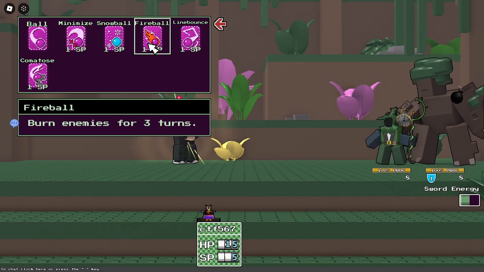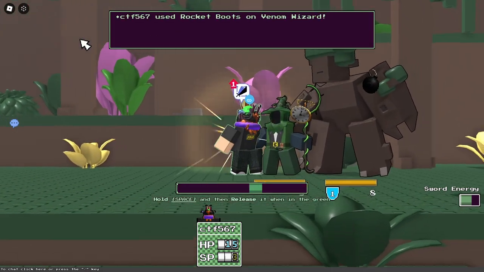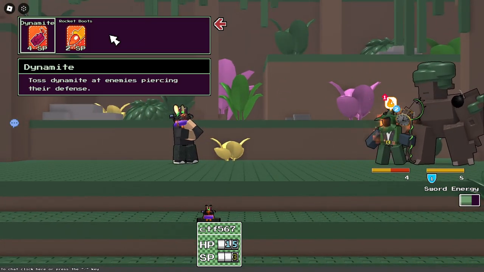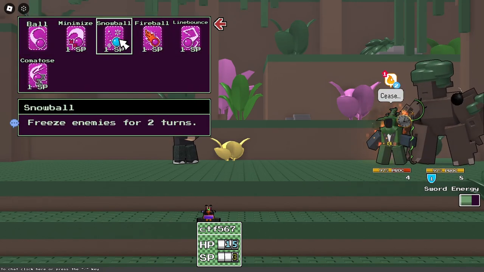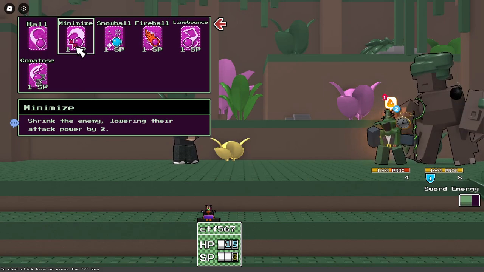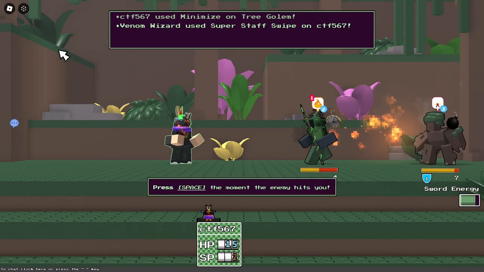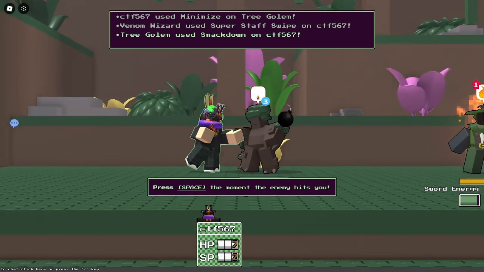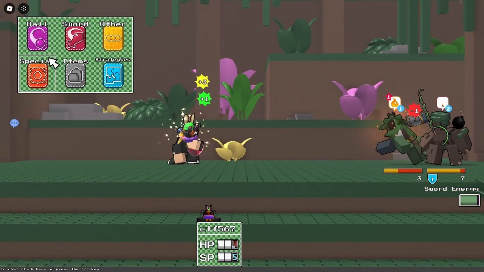Is that a druid? Trembling fear, no bum. I'm gonna use rocket boots on you. And then it's the QTE, I'm gonna go insane. Minimizes 100% proc on the tree golem, so I'm gonna use on him. Maybe I used it on the wrong person. I did not expect that to be a multi-hit.